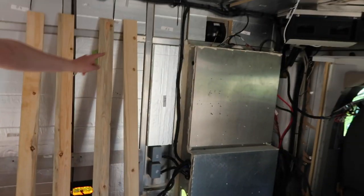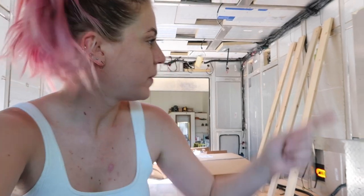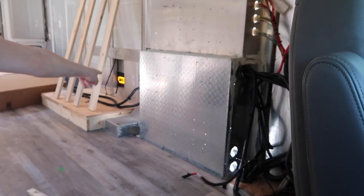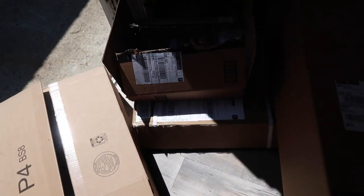Hello world - we're in much better moods now. So this is the plan for today: boxing and unboxing - it's like Christmas in here! Nick is going to build a box around this thing. A box is going around here, a box is going around there. We're going to insulate those and then put wood up. Speaking of boxes, we have boxes from everywhere, so we're going to show you guys what we got - some of them I haven't seen yet.